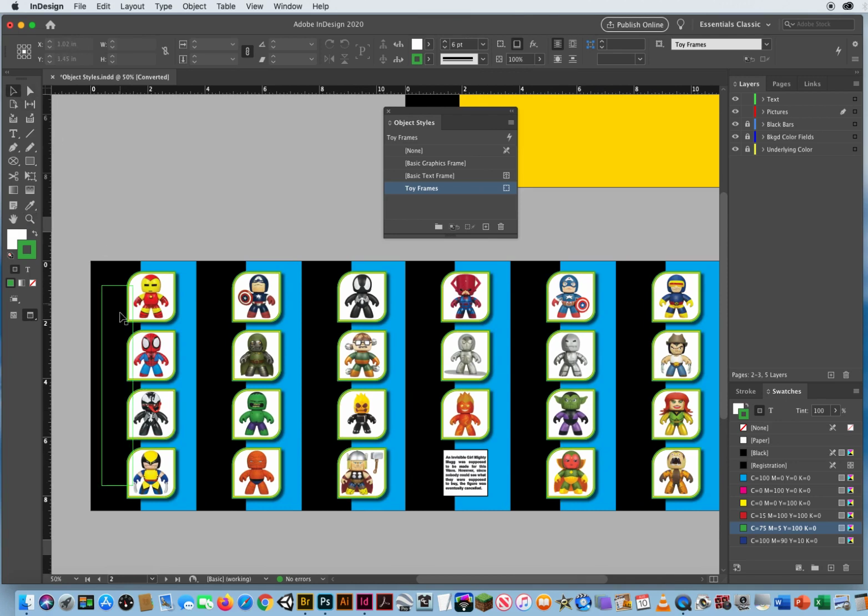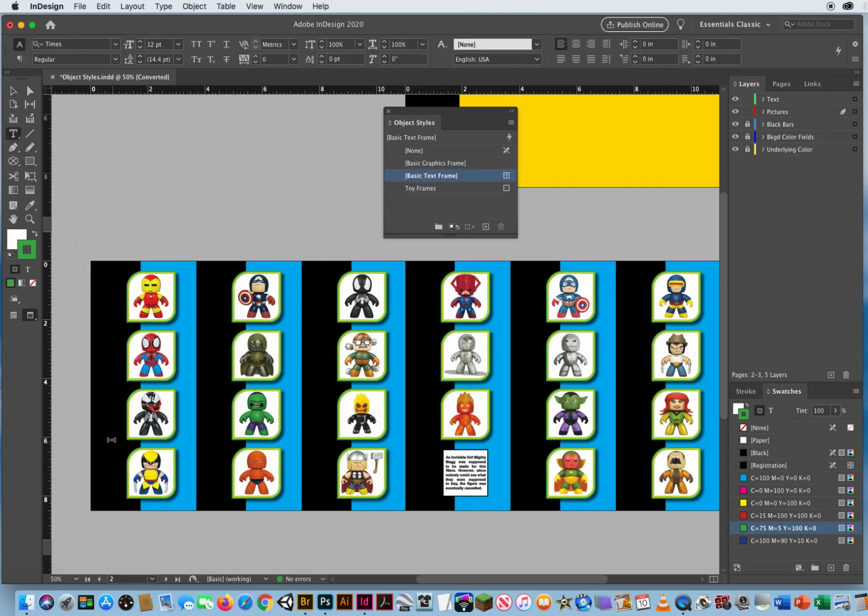Okay, what I also have is type. Now I've got these invisible boxes here, so I'm just going to take my type tool, click once in the box, and even though I can't see it because I'm about to make black type, I'm going to hit the caps lock key and say Wave 1 Heroes. Okay, I'm typing black on a black frame. So I'm going to highlight that type. Go to my swatches. The type is set to black. I'm on T for type. And I'll make it paper.